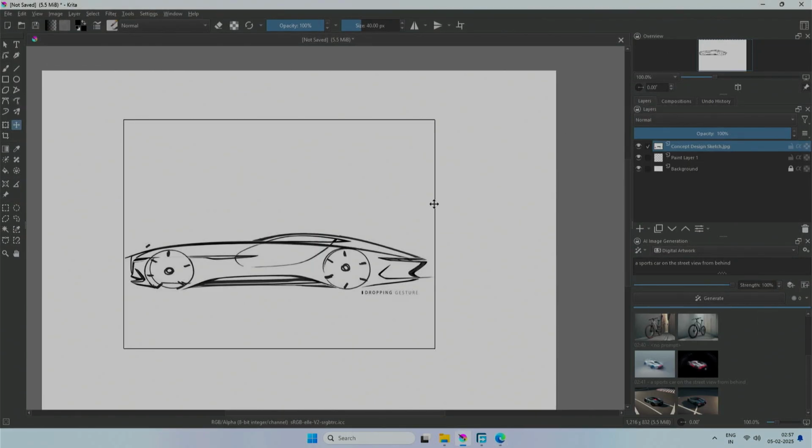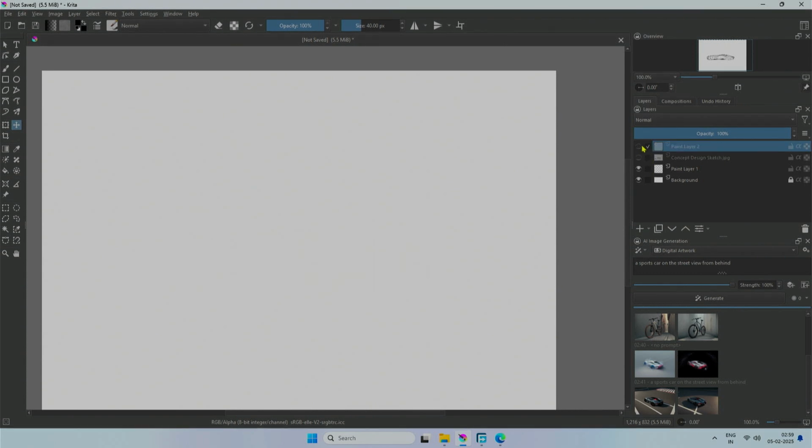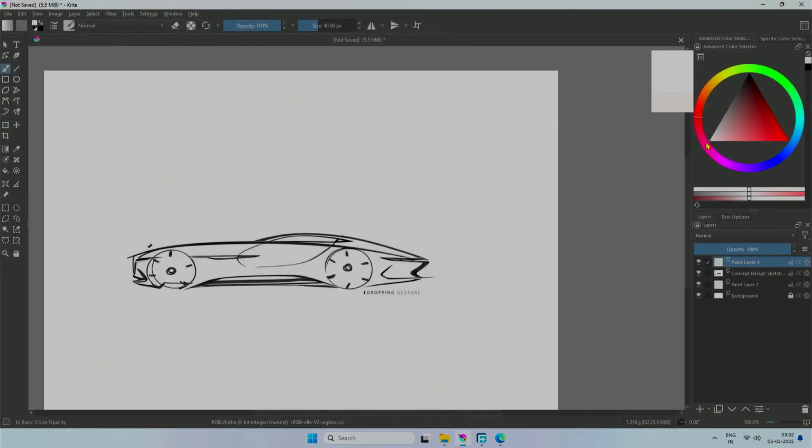I took one more sketch and this looks like the Jaguar concept. This sketch needs a small paint job because there is something written below. So, I added a new layer. You see, this is just a plain layer. From the top options, I will bring the color palette. I will select a white color, and then a brush. Paint the text. The remaining looks good.